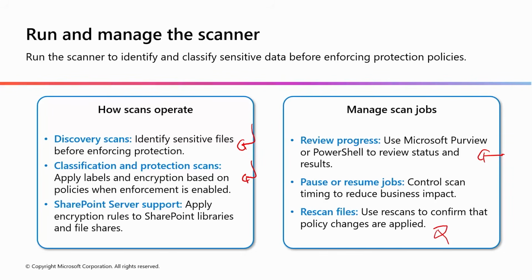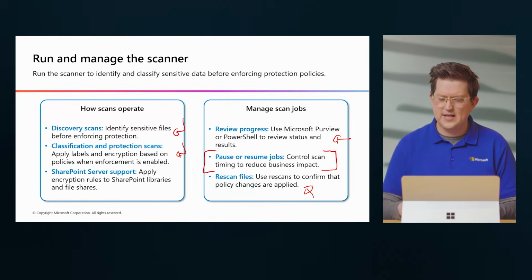There is some clear best practice about how we should be using this. One of the big ones is making sure that we schedule our scans during off hours. There is good reason why we have the ability to pause and resume jobs. If you don't schedule things accordingly, you may need to pause it to come back later because it will do quite a number of hits on a file share or a server to try and identify what's there.